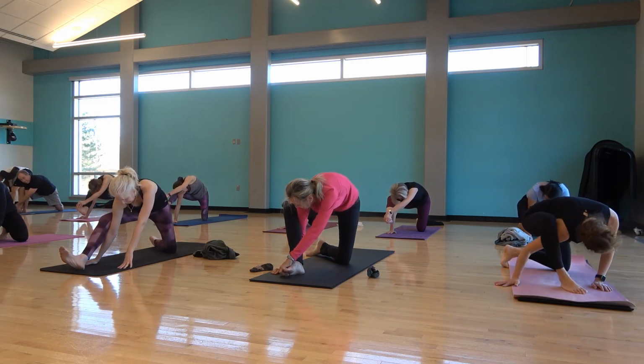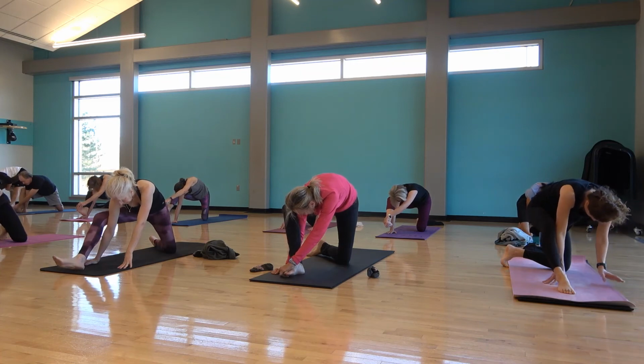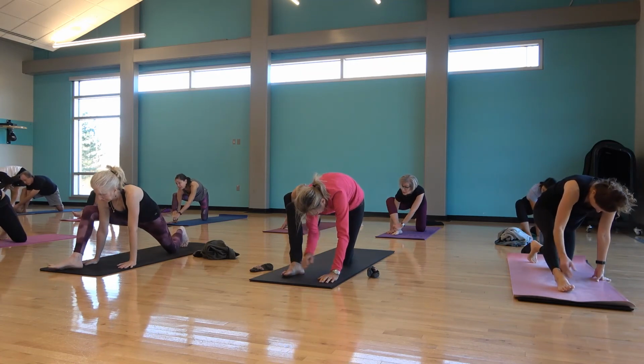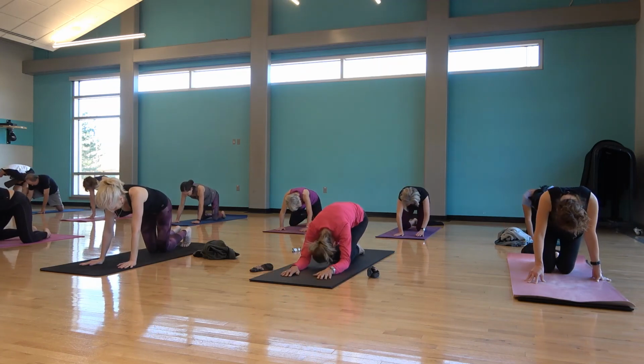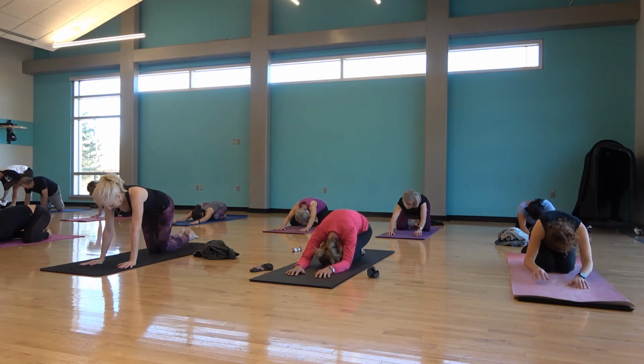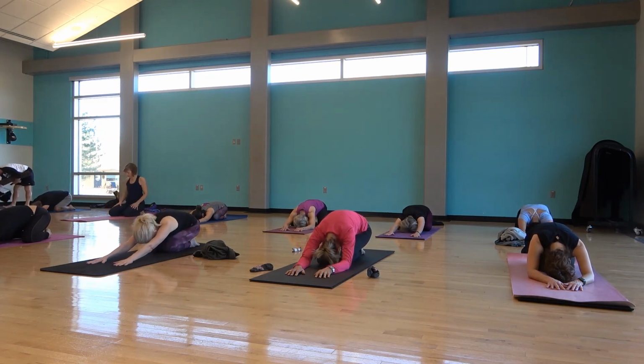And then when you've hit those 2 or 3 breaths, you'll come into a brief child's pose to refocus, to recenter. So we progress. We have something to look towards, but our intention is to stay with the effort. So even when we're faced with challenge, even when we're faced with fatigue, we can still show up and try.